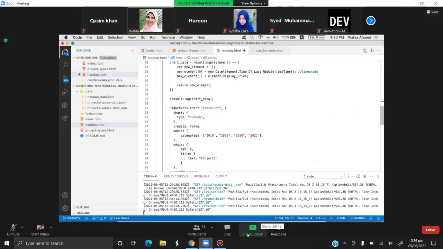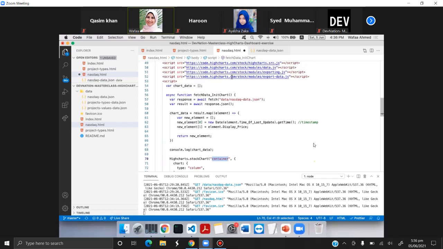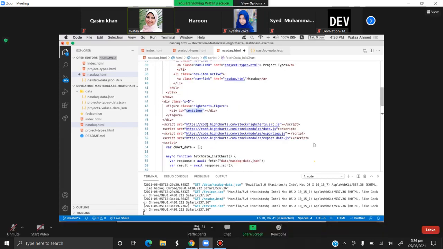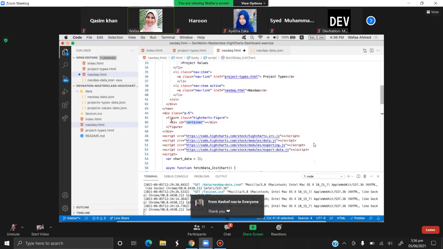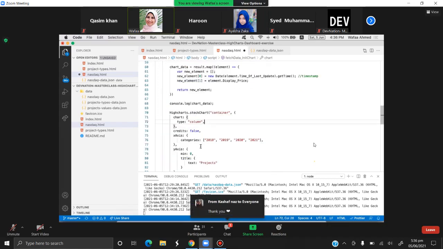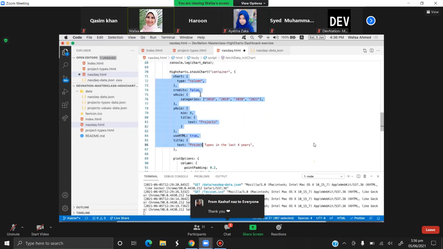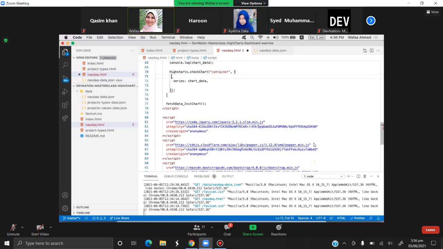So this one would be stock chart, like I mentioned. It's not a normal chart. The same value we are passing is the container, the ID of our div. And here we'll have different options. You will need the series, but it would look different.